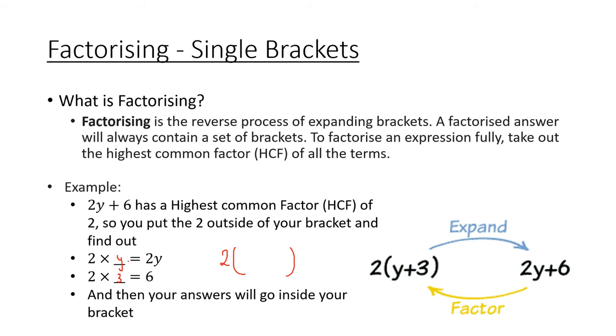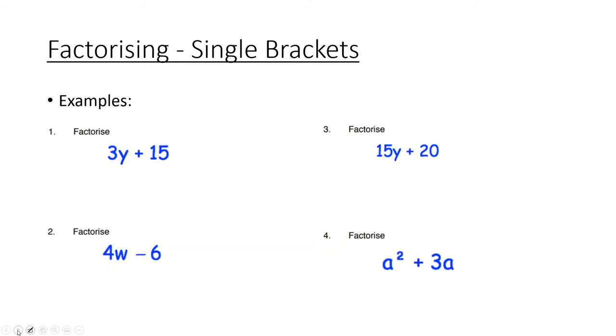Okay, and then once you find your factors that multiply to give you the previous answer without your brackets, so 2 times by what gives you 2y, so 2 times by y gives you 2y, 2 times by what gives you 6, 2 times by positive 3 gives you positive 6. So that's how you'd factorise from going from an expression like this back into brackets. So let's go through some examples. Again, pause this video, copy out the examples if you want, or wait till the end and pause it to copy out the examples with the workings out.